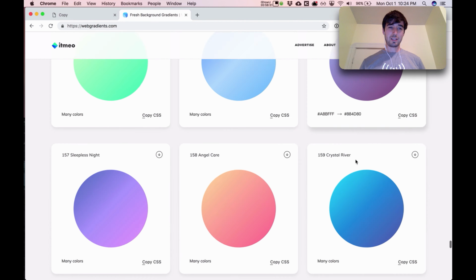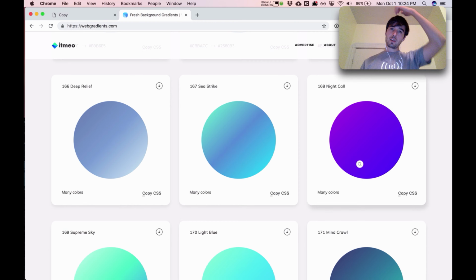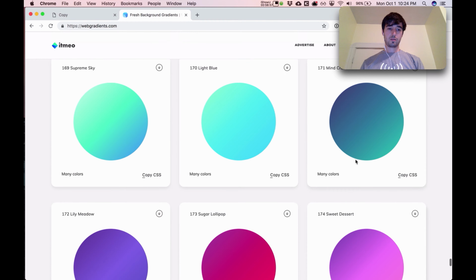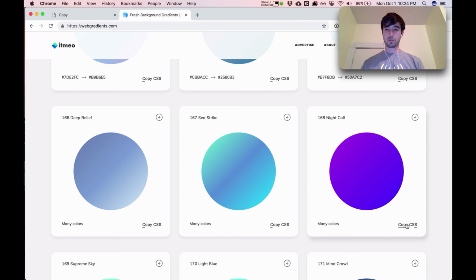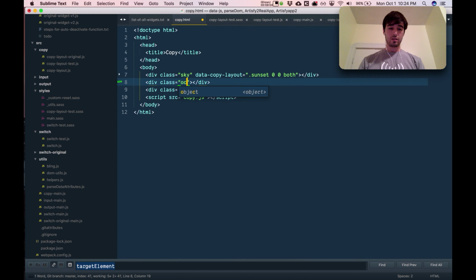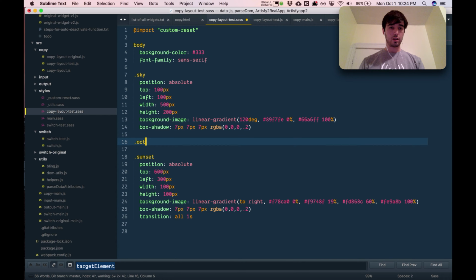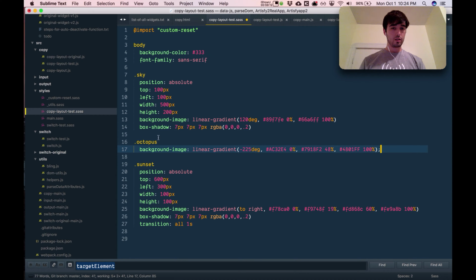These all look like planets, right? It's kind of cool. Okay, so, oh, this kind of looks like an octopus, like a neon octopus. Octopus. Okay, and then we'll put our octopus here. We'll give it the box shadow.